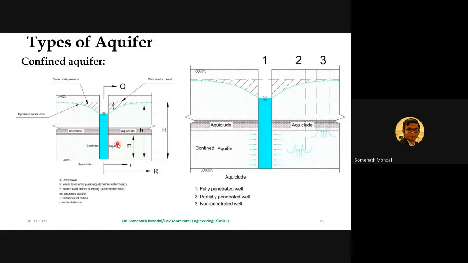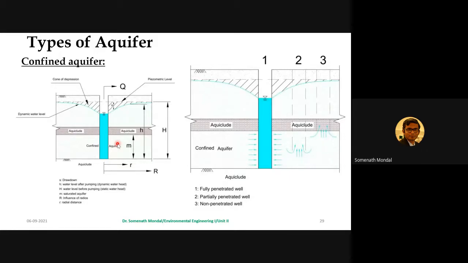If I say based on the physical phenomena, the confined aquifer is known as pressure aquifer, and in a confined aquifer, the pressure of water is usually higher than the atmospheric pressure, since it is sandwiched between two impervious layers. The water in a well which is constructed in such an aquifer usually rises above the aquifer and even above the ground surface due to high pressure. If it had been at atmospheric pressure, then the water would not have come to the top. However, since in a confined aquifer water usually remains at higher than atmospheric pressure.